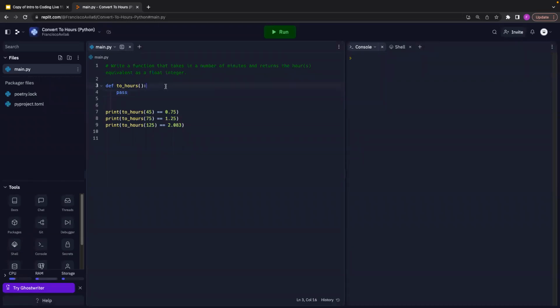Take it. All right, so we can have answer. You might wanna have passing a parameter there first as minutes. So answer will be equal to minutes divided by 60.